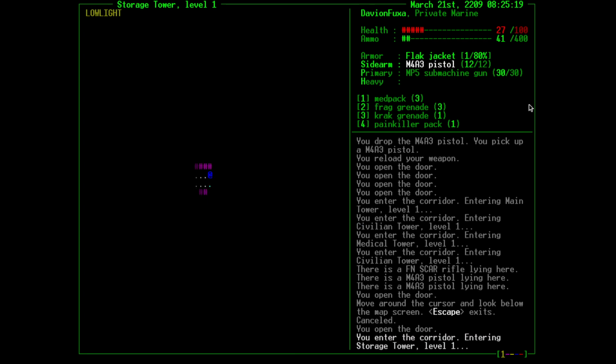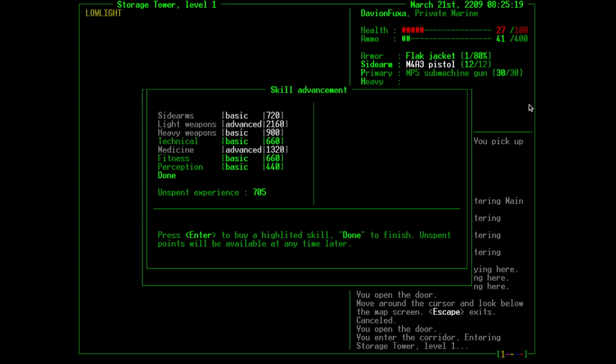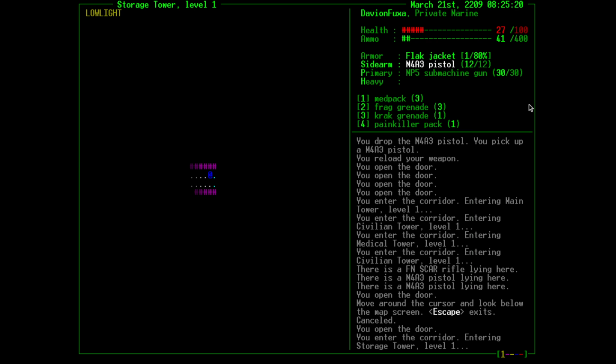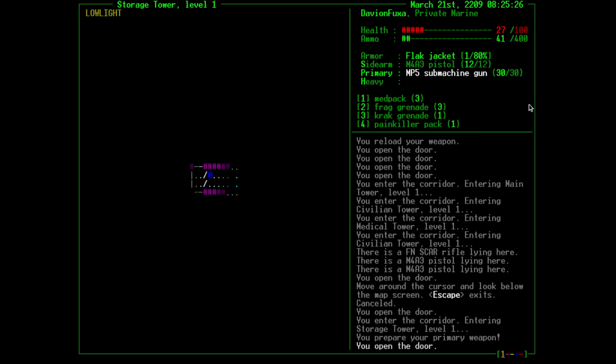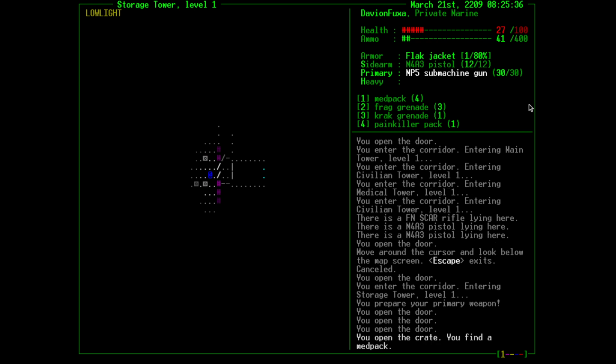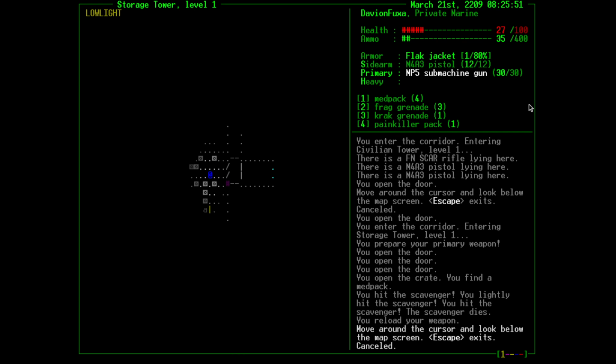Entering storage tower. So there's low light in the storage tower, which is not ideal. Let's get some perception so I can see a little bit better in here. Did I get an extra tile? Hopefully it'll help a little bit. Well, I found a med pack in a crate, that's always nice. There's some shells down there, don't need those just yet.